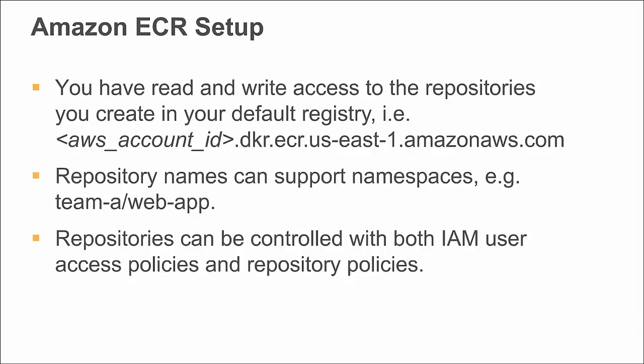As I mentioned before, you can pull images from the Docker Hub, and you can also use Amazon EC2 Container Registry to host your own container images. Amazon ECR is a fully managed Docker container registry that makes it easy for developers to store, manage, and deploy Docker container images. First thing you will need is to set up a repository. And you can use the namespaces and let different teams use different images that have the same name.